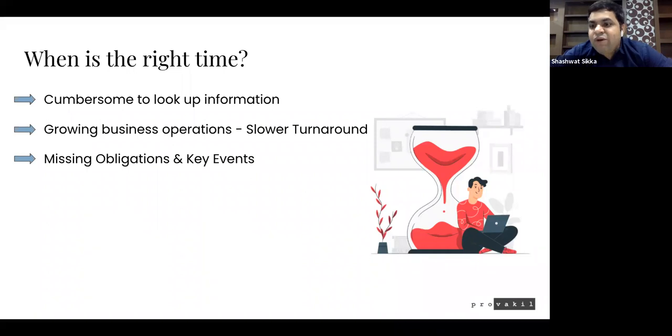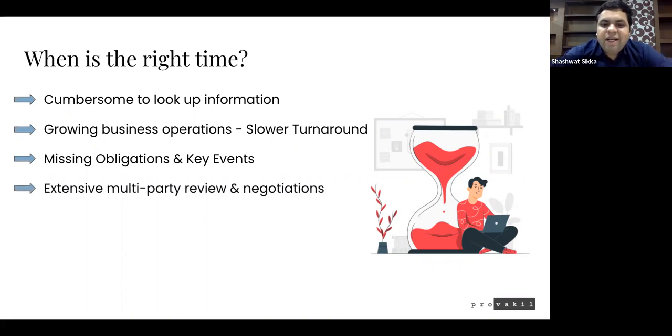If I need to sign a contract as the director of the company, and my legal head is on leave, it should not be something that cannot happen. If it's a system-driven thing, it will happen. The system will send me a reminder that I haven't signed this, that it has been pending at my table for 3 days, and I can't take 3 days to sign a contract. If it comes in, it can be digitally executed. It should be done within half an hour, or within a working day. So if you're missing out on obligations and key events with regards to your contracts, that's another very strong signal that there is scope to look at a contracting tool.